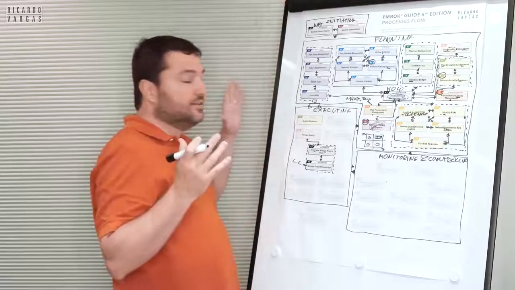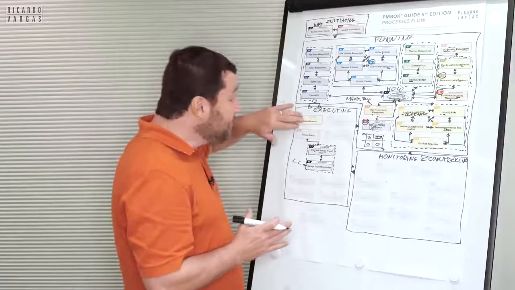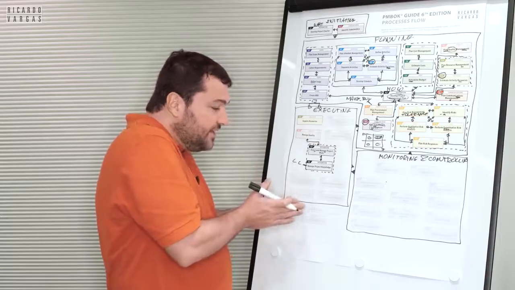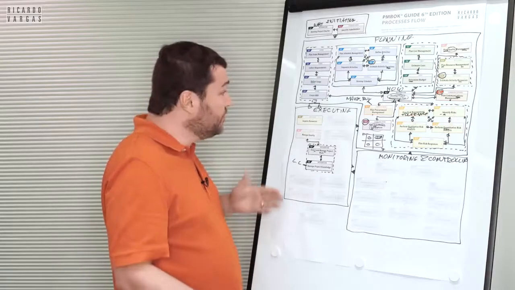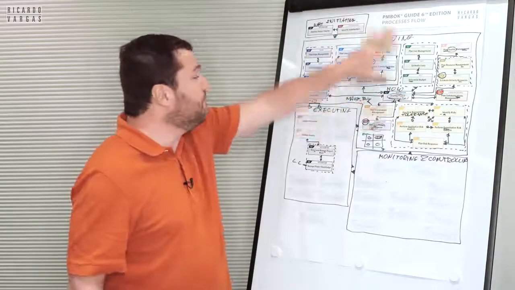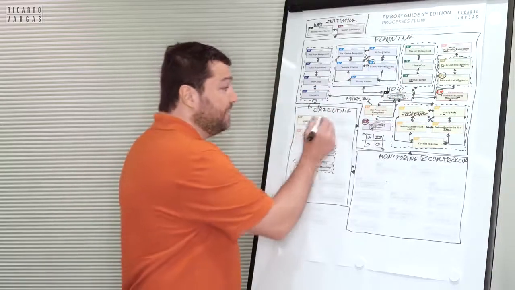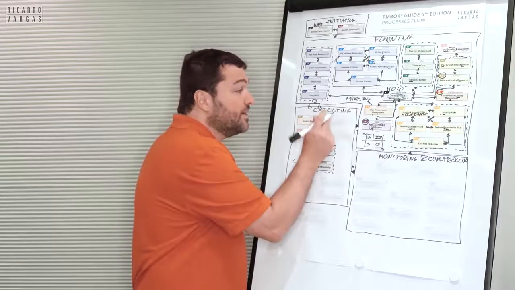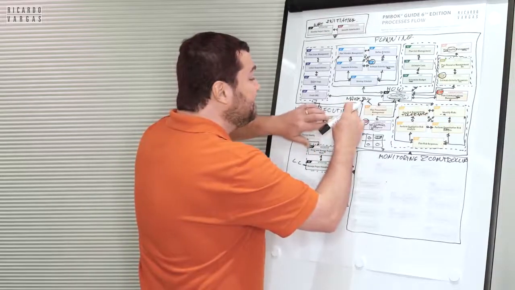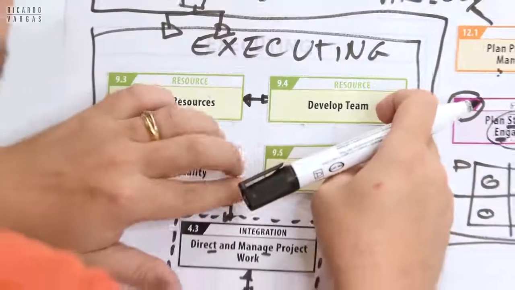So resources, I always wait until the last minute. Of course, look, this is not mathematics. This is project management. So maybe sometimes there is a delay between the time that you acquire the resources and the time they are available for you. So many times you need to anticipate and start some procurement process and some acquisition process here, of course, for obvious reasons. Then, of course, for the human resources you acquired, you will develop a team. And at the same time, manage this team.